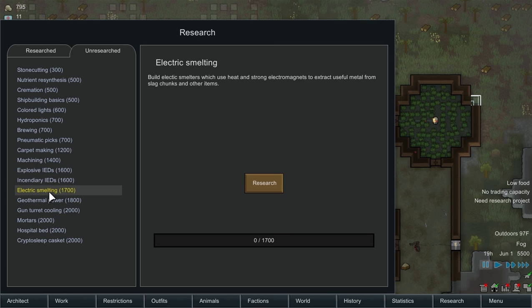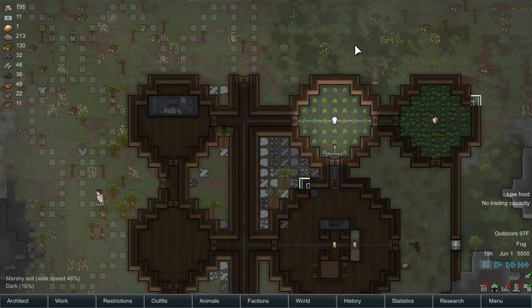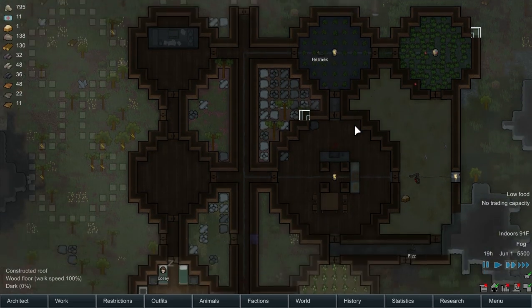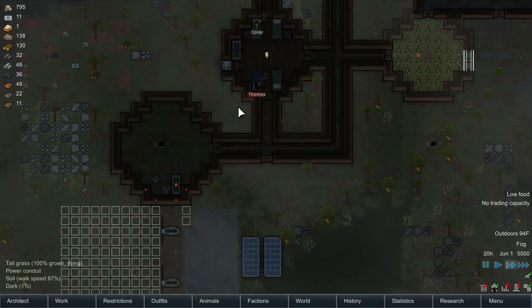Electric smelting is definitely something I would look into. Geothermal power, probably going to be the first thing we do. Gun turret cooling, of course, you want to do that. Mortars are fun. Hospital beds are always good. And cryosleep caskets, you'll need those to get off the planet. But I think for now, we're going to do geothermal power. Let's go ahead and get that set as our first thing of research, because it's going to help us build better power.